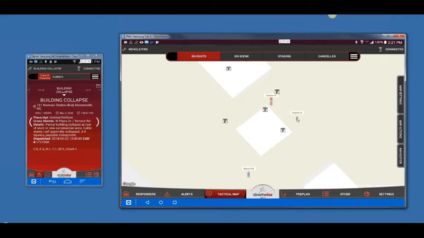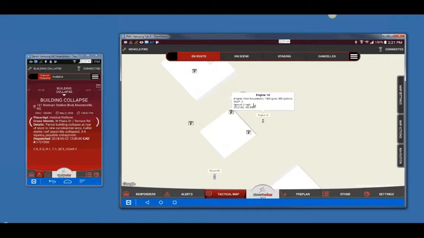The units are interactive as well, so if we tap on these units, we can get additional information about that particular truck, including the staffing that's currently on that truck. If the truck is in motion, we will get a speed on the truck, and not only that, but the vehicle will rotate in the direction of travel. So as opposed to just always pointing north, which they do when they're parked, when they're actually in motion, the icon will rotate to be pointing in the actual direction of travel of the vehicle, so that you have a very realistic depiction of the vehicle as it's moving down the roadway.